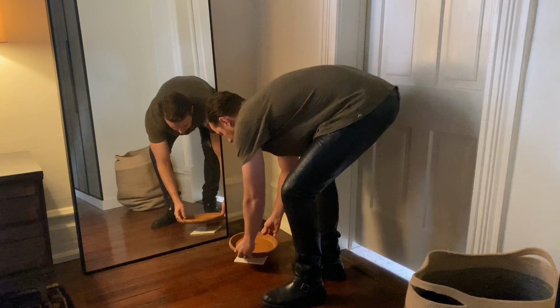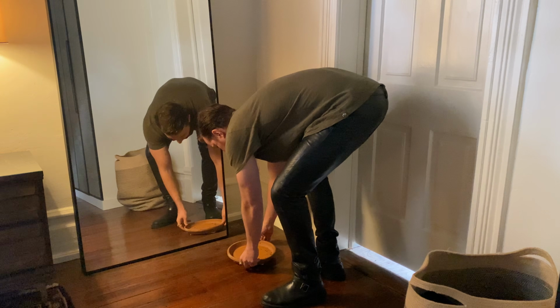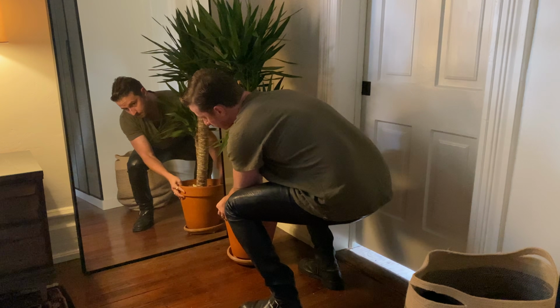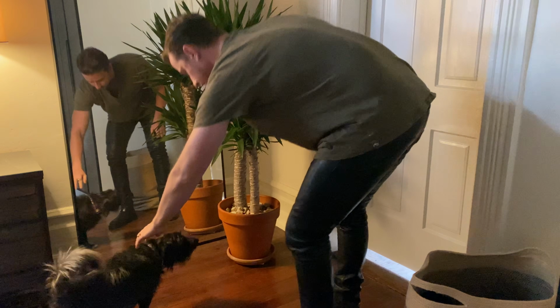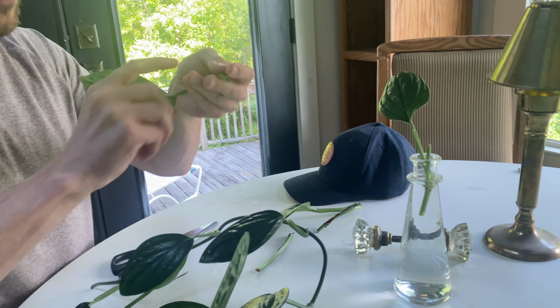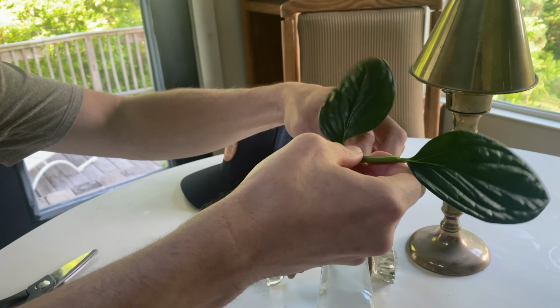I'm adding a terracotta saucer that I had on hand since this pot has a hole in the bottom, and I'm also placing a tile underneath as a barrier for the floor since terracotta is porous and can still hold water. It shouldn't be too much of an issue in this case since the plant won't need much water, but let's be on the safe side. I'm adding a clipping of one of Matt's monsteras over on the other side of the room to get some green on that side of the room and keep things balanced.